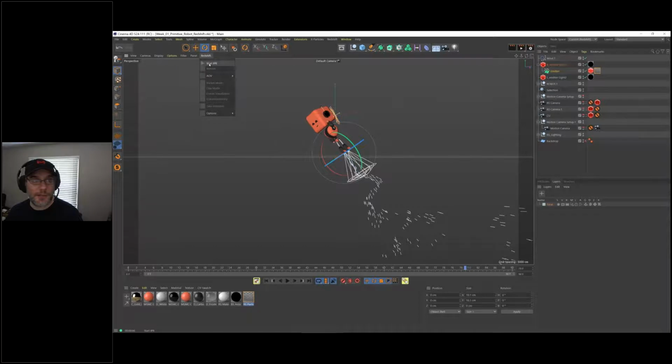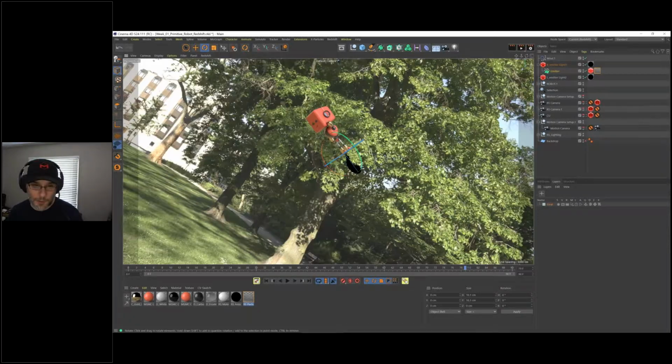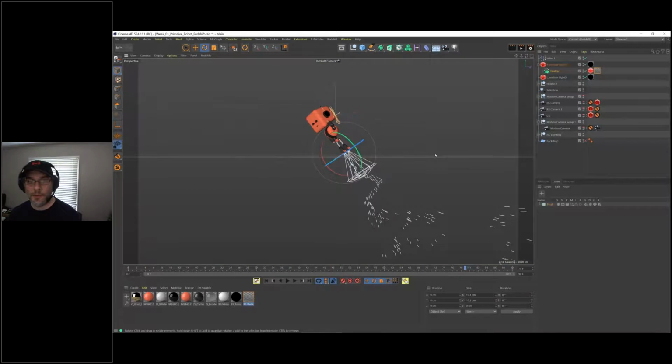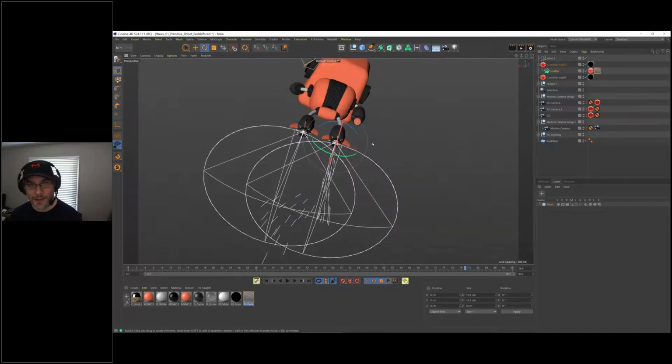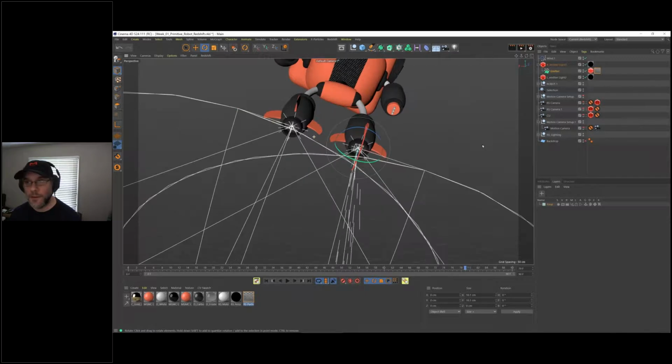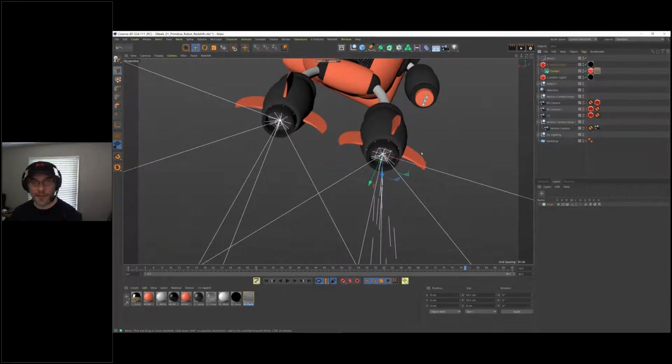And then in Redshift, the particle will receive that material with its noise and the transparency. You can inspect that at a later time. Now we just need to put that on the other leg, and we can do that simply by duplicating the emitter. I'm not used to the standard layout, so I'm just going to zoom in here so I can see that emitter on that one foot. Then I'm going to select it, and by holding Control or Command, click and drag over on that one axis handle.